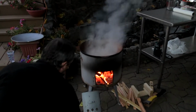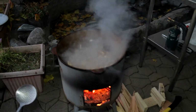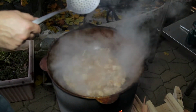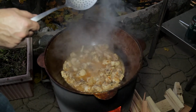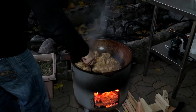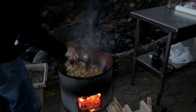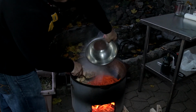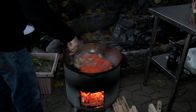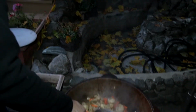So in here we have about 4.5 pounds of rabbit, and then we're going to add 3.5 pounds of rice to the meat here. So usually what is done is an equal amount of meat, equal amount of rice, and of carrots that we're going to add in right now. We like a little bit less carrots, a little bit less rice, and more meat, so that's what we're doing today. Mediterranean. Mediterraneans, yep.